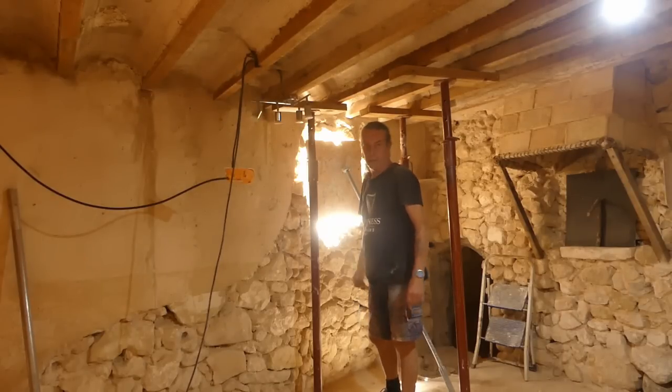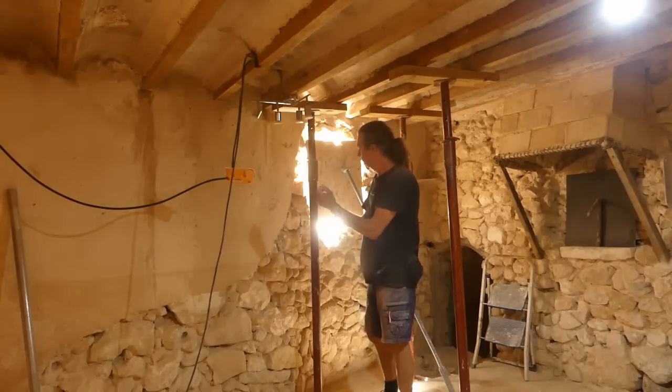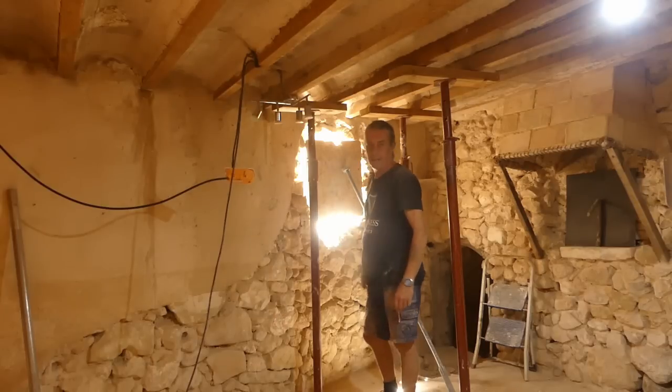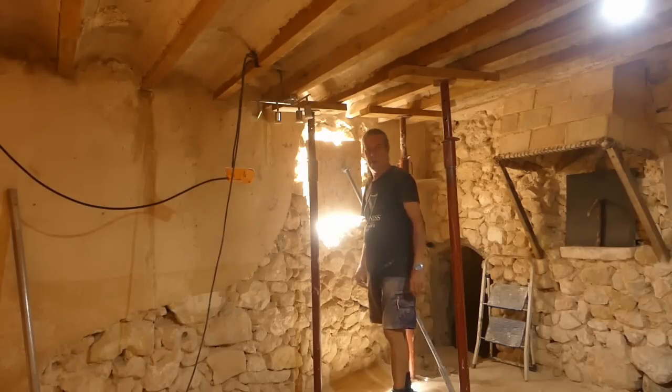But I'm going to try and get that done in the morning when it's in the shade and it's a bit cooler, because it's getting silly hot again now and it's in full on sun. But yeah, very happy with what we've done today so far. So it's time for a nice cold beer and we'll pick it up in the morning.